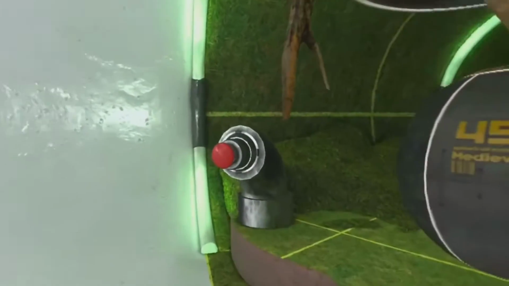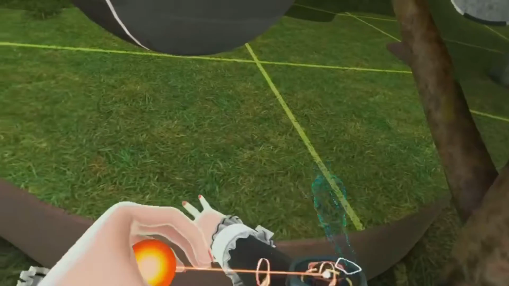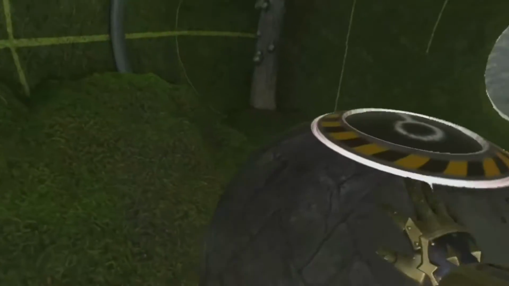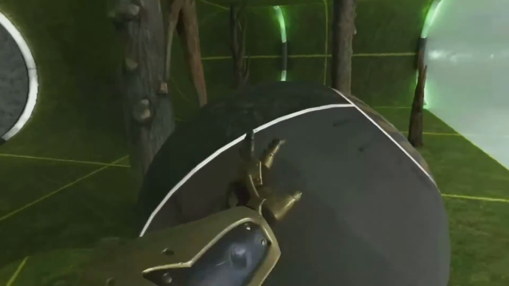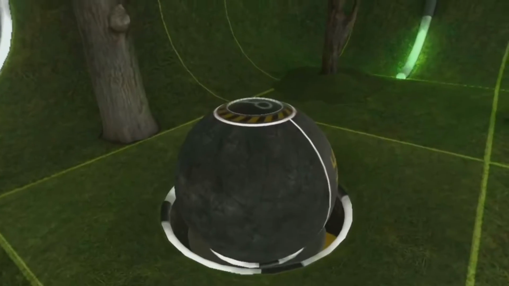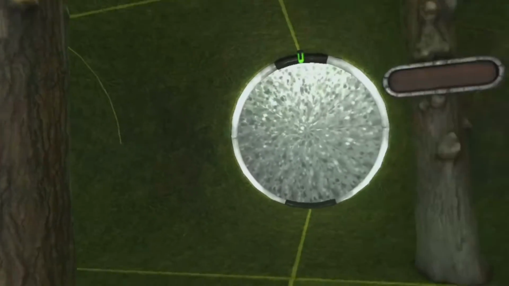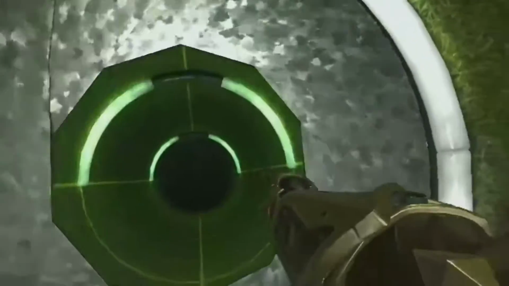So we have to put the ball thing into the... It has like a key symbol on it. So we'll put it by here, and then it unlocks this. So we're just gonna open by itself. Fancy. This one is the fast one.